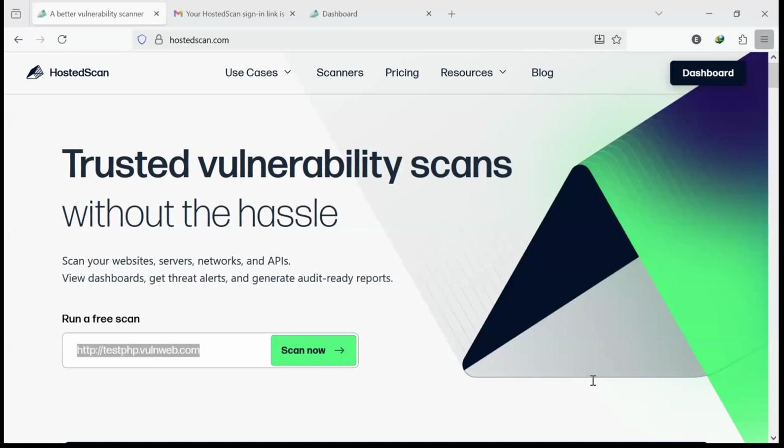So it's free. The permission has been granted for you to be able to test it. Without that, we are not allowed to test. It's illegal. So if you want to run a scan, always make sure you are running it on a web application that you either own or whoever owns it has given you consent to scan the application.